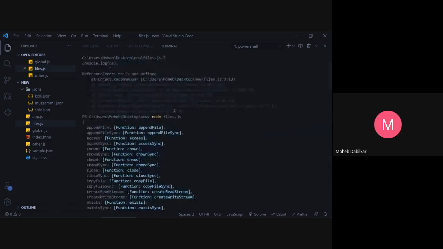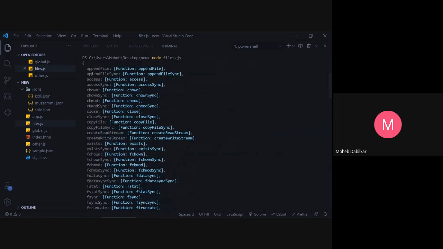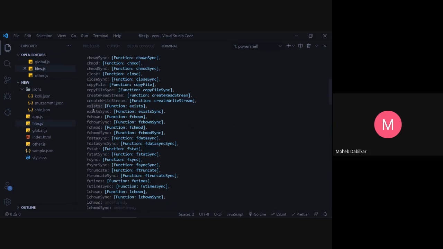Now we have so many functions over here. Append file sync means to join two files in sync, access sync, access. Then we have chmod sync, close, exists, exit sync.